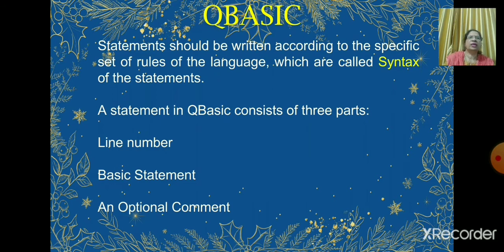That is known as syntax. The statement in QBasic consists of 3 parts: line number, BASIC statement and optional comment.